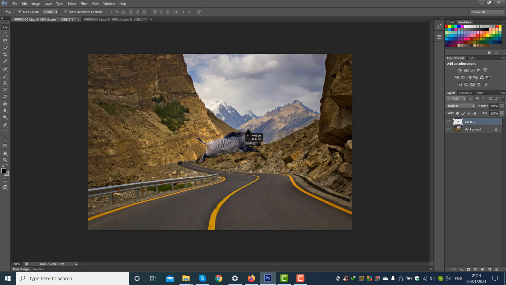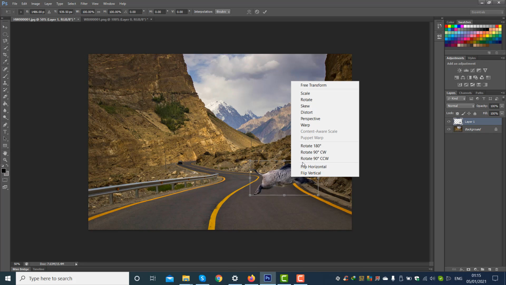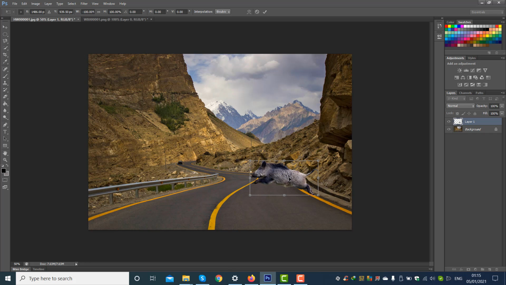Now press Ctrl+T, T for transform, and then change its direction. So we need to make it smaller, so it should look like it's never been in Photoshop, it's the original image.